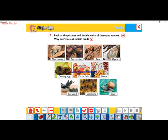Exotic fruit, meaning tropical fruits, strange types. We will know one of them inside of our text, God willing. Beans. I guess all of us eat beans because they are delicious. They are not disgusting. They are not gross to eat. The taste of them is acceptable. Seaweed, which is sea plants.